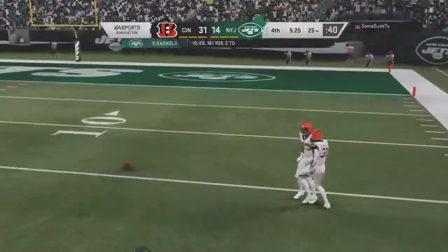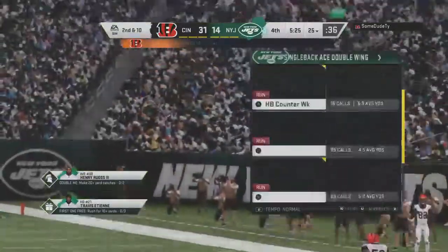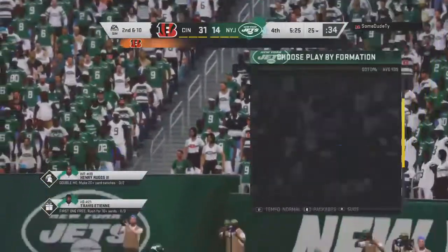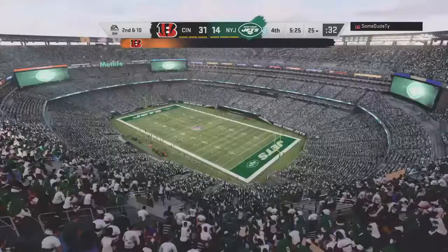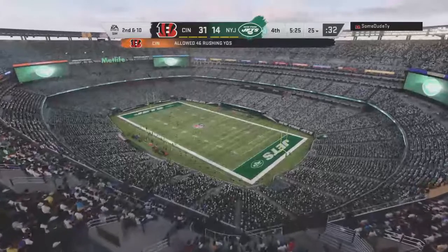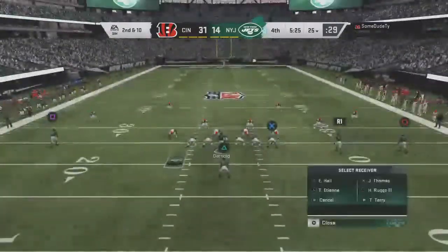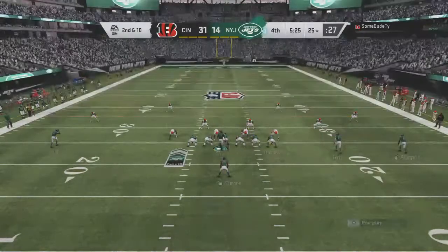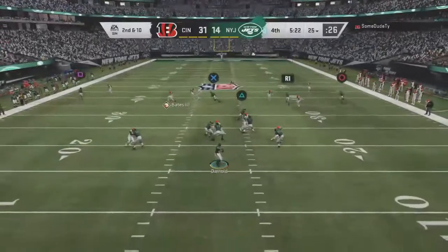Looking for more there on 1st down, but this throw downfield, incomplete. Another incompletion. You know, it's a wonder he's still moving around back there the number of times he's been sacked. Yeah, he's staying out there, isn't he? And you don't think about it much in a game like this, but he's showing incredible leadership. Still competing, still fighting, not taking himself out of a ball game that appears lost. On 2nd and 10, Darnold.